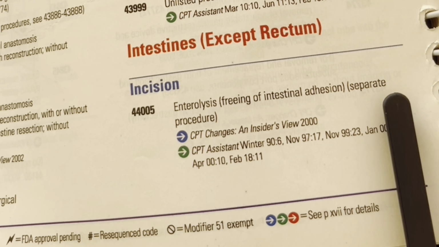So in our question it's mentioned there were extensive adhesions along the entire length of the small bowel, and then time-consuming lysis of adhesions was performed to free up the entire length. So it can be this one. Anyway, let's move on to other options. C is also the same 44005 with modifier 22. What is modifier 22? Modifier 22 is increased procedural service. So let's move on to B. Option B 44180.